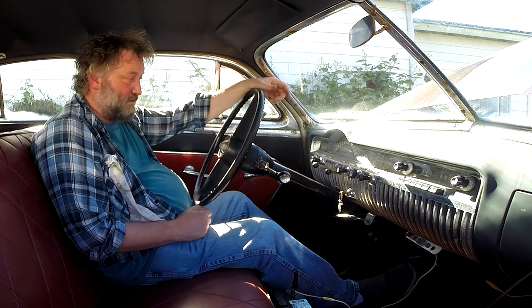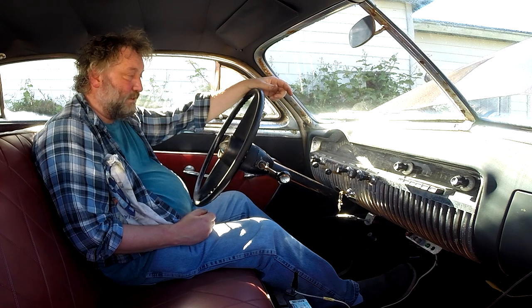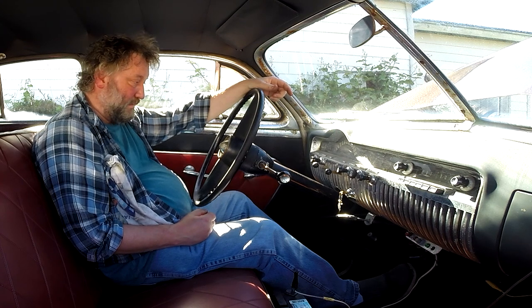Yeah, not much more to say. Fucking righteous. Temperature is up to hot now, but we're not moving, so that's natural.